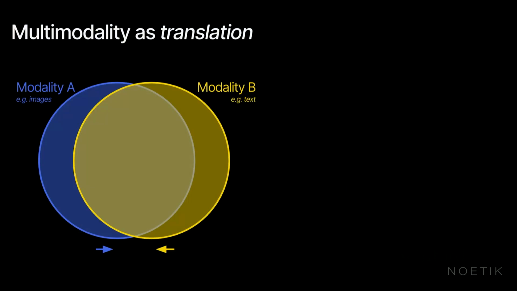I want to make a distinction that I think is important and will come up a couple times in this talk about two reasons you might care about combining multimodal streams. One of them is the idea that you could do multimodality as translation. You could say there's information in the visual domain, there's information in the audio domain, and what I want to do is have a representation of the world that merges those things so that I've captured all of the information about one modality in the other modality.